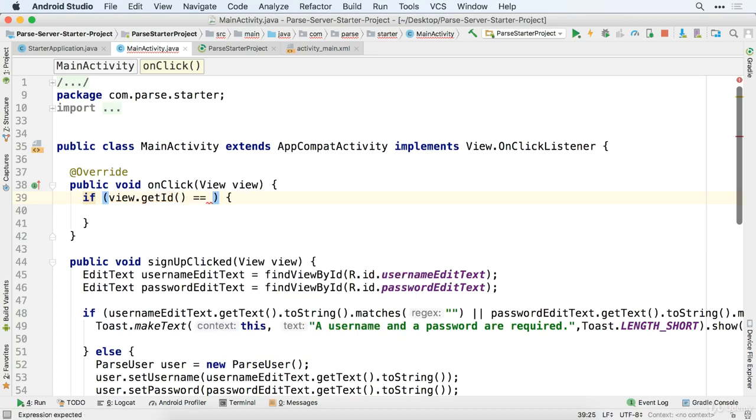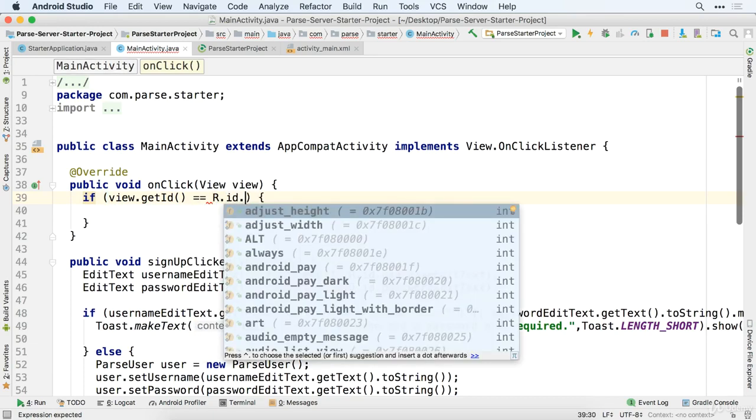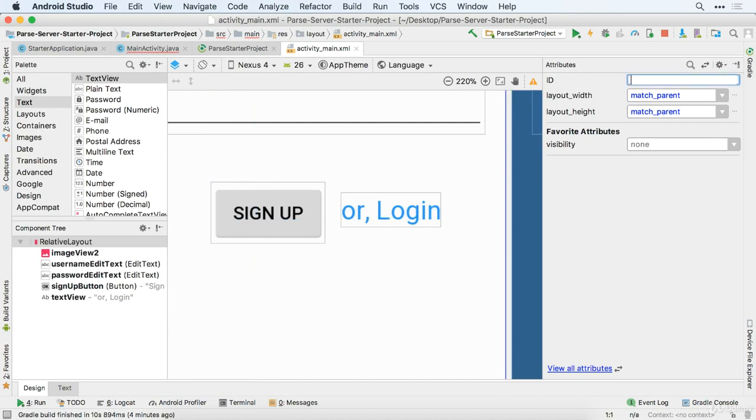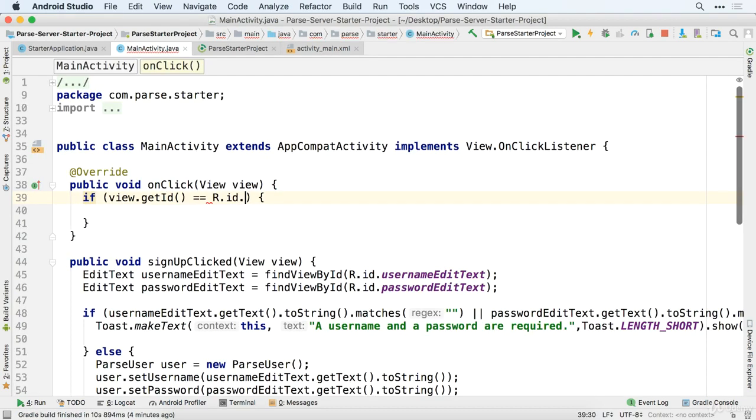We're going to see if this is equal to R.id, and I realized we haven't given a proper ID to this text view. So we'll maybe call this loginTextView. It's maybe not the greatest name because these are going to switch between being login and sign up, but we'll just work with that paradigm for now.